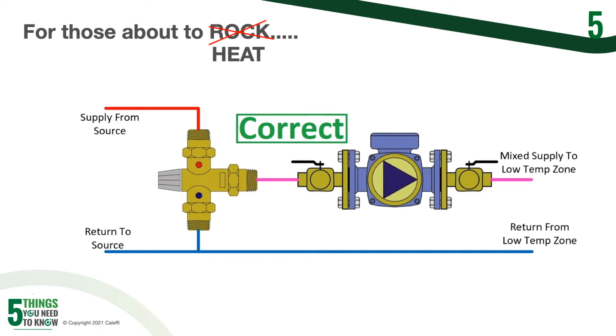If you are pumping into the hot inlet, what's going to happen is as the temperature is meeting its set point, the mixing valve is going to start to close down that hot inlet side, and you're going to potentially deadhead your circulator. Okay, so you want to make sure to pump away from that mixed outlet on the mixing valve, so that way the mixing valve can choose whether to pull from hot or cold, and you're not going to exceed that pressure differential ratio that we talked about earlier.